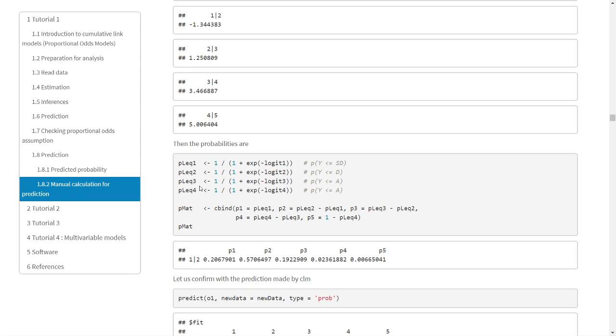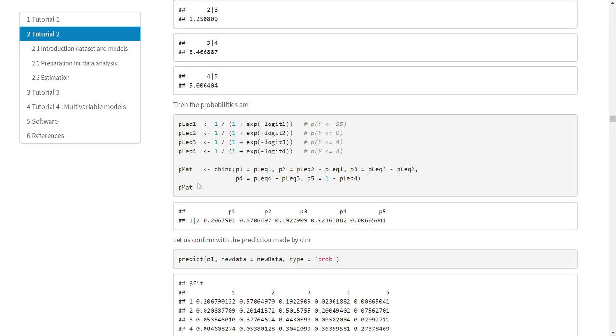Probability of y less or equal to 2 equals 1 divided by 1 plus exponentiation of minus logit 2. Probability of outcome 3 or less equals 1 divided by 1 plus exponentiation of minus logit 3, and probability of y less or equal to 4 equals 1 divided by 1 plus exponentiation of minus logit 4.